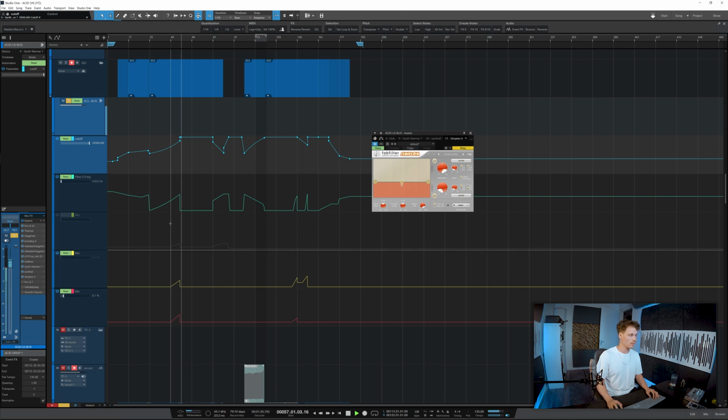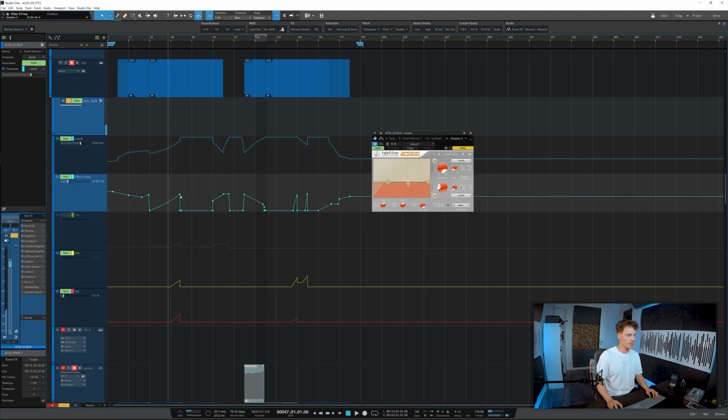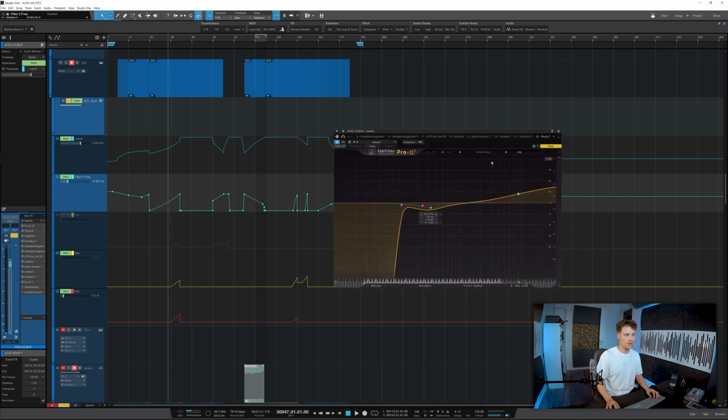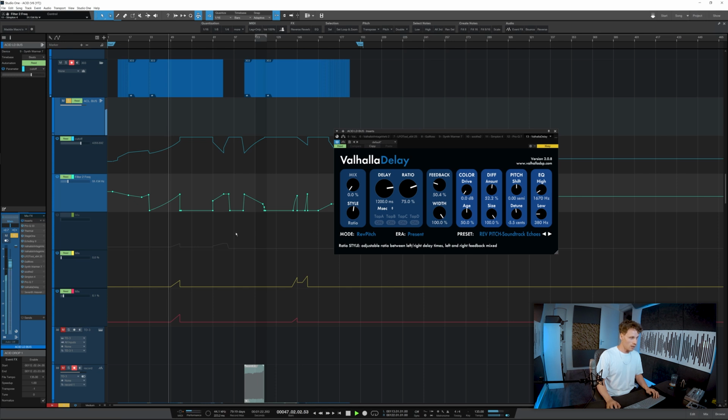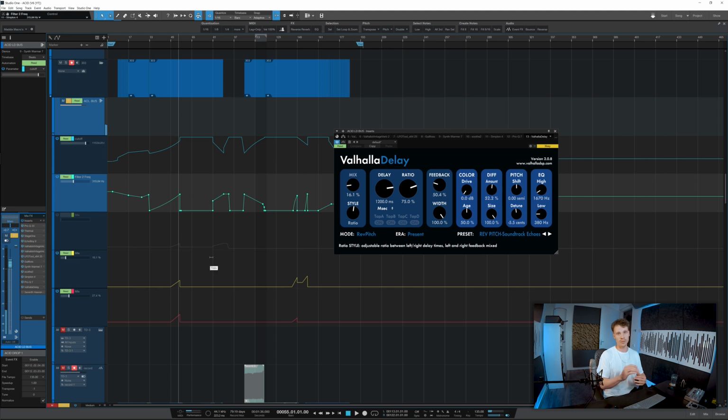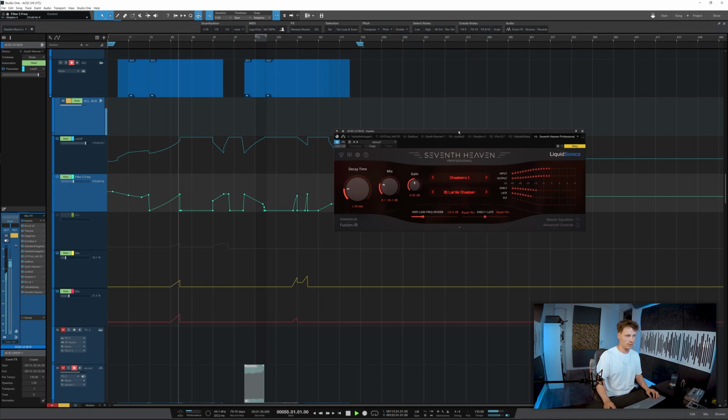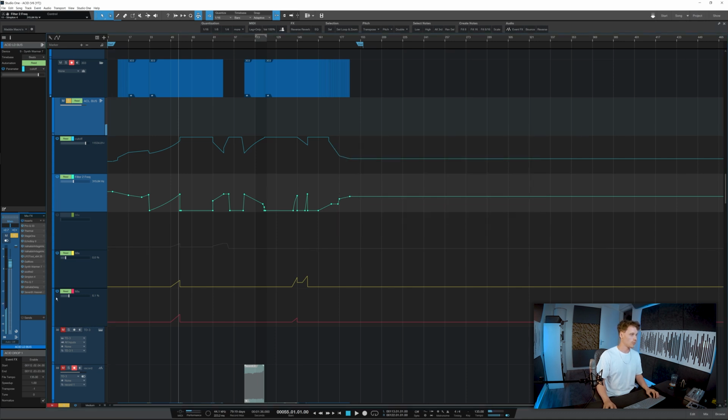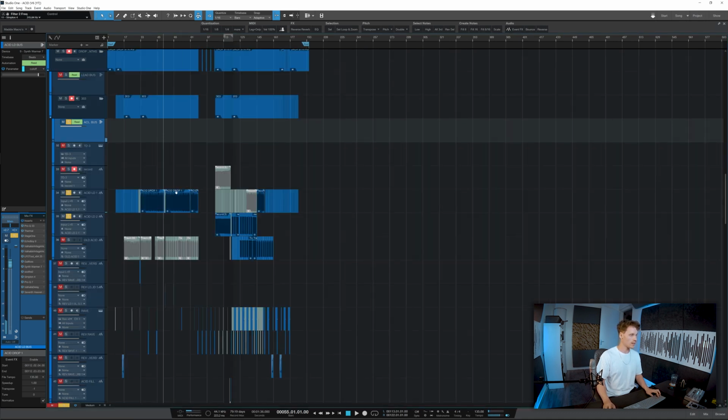Another filter, I think this one is to filter out the low end in the build-ups. Another Pro Q, which is just slight changes in the mid-low range, cutting a little bit off and boosting the highs a little bit. Another delay, but this delay is automated, as you can see here. So only in the build-ups it comes up to create a bit more space. And a final reverb. So that's basically it for the acid sounds.